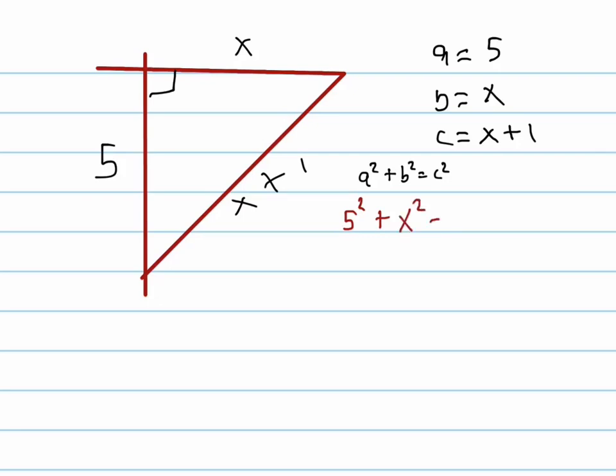And this is where I think people would maybe mess up. You have to put it... Oh, that's... 25's right, but I'm not there yet. I would write x plus 1 squared like that. Okay? So now we can rewrite it as 25 plus x squared equals... Okay. I'm going to do this on a whole other page, because this is what you're talking about.